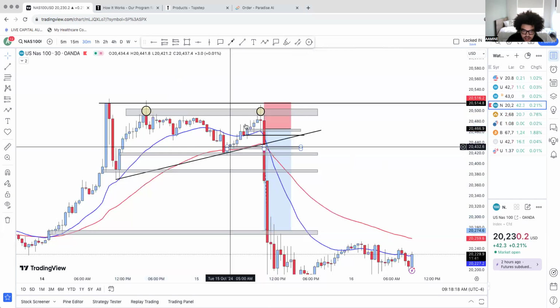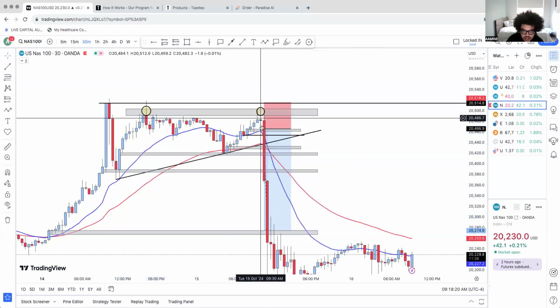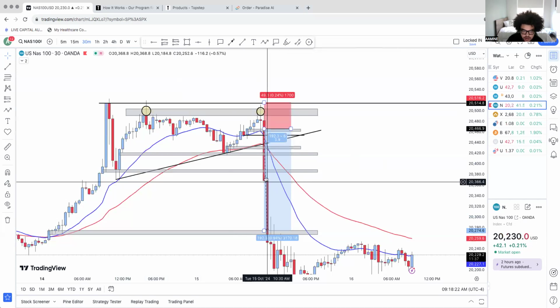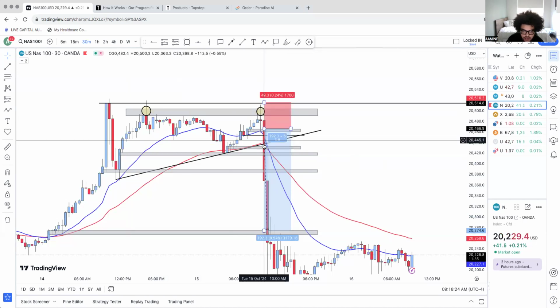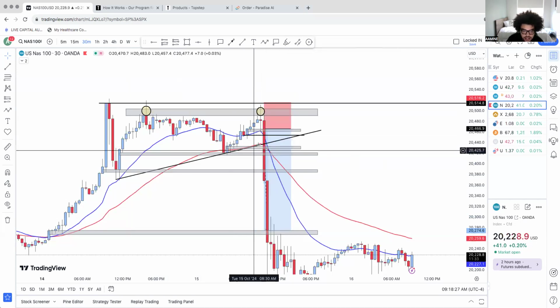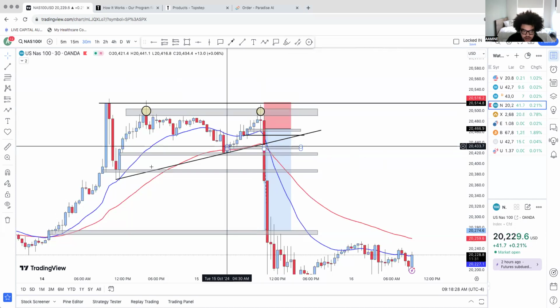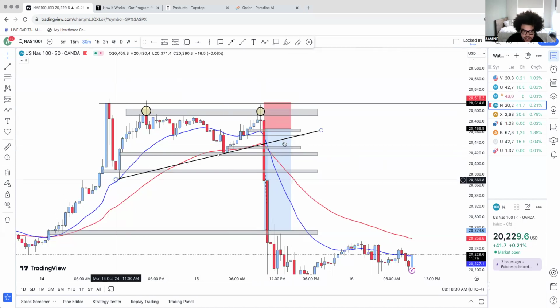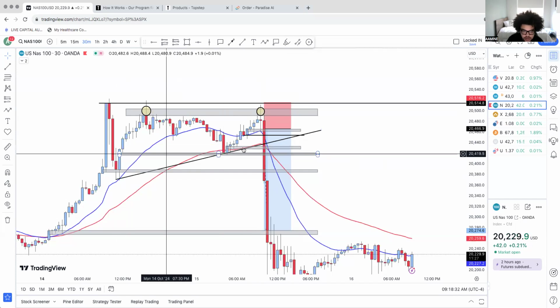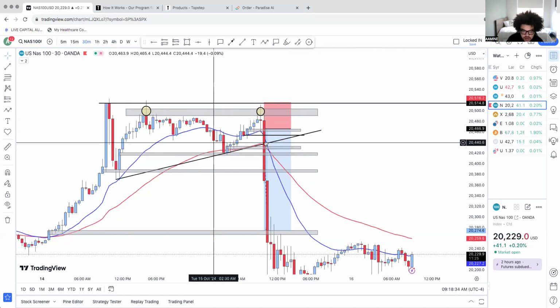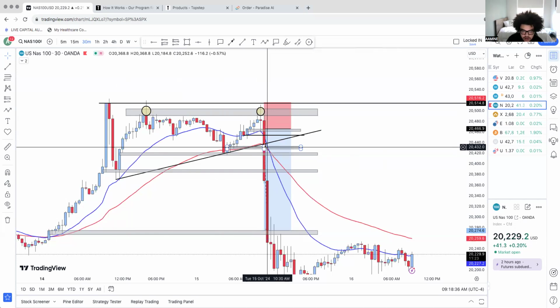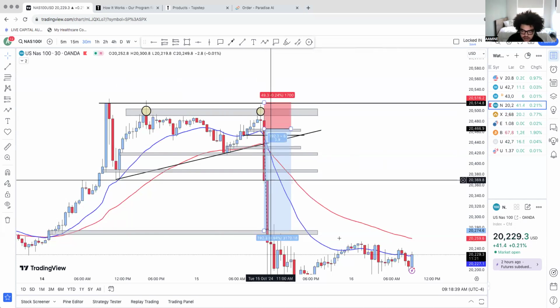So like I said, once we go up, tap this area, if we keep rejecting, we get that close that we need, we'll end up breaking trend line, breaking EMAs, breaking a lot of support up here, right? We got a trend line support, structure support, EMAs support, you know what I'm saying? So once we end up breaking all of these support areas, I knew that this was really going to fall.